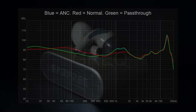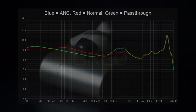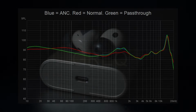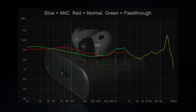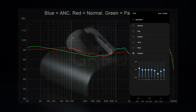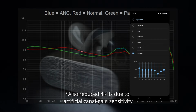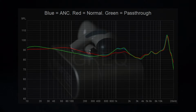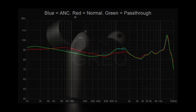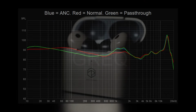The normal mode is my least favorite, since mids around 1 to 2 kHz are pushed too far forward. Those who enjoy vocals may enjoy this, but it produces neither accurate timbre nor compatibility with all genres. The good news is that a quick and dirty reduction in that area on my phone's EQ almost completely fixes the problem. When using the EARFREE i3 with ANC or pass-through, this vocal area is already further reduced, so for my taste I only need to make a small change to reach my preferred sound.